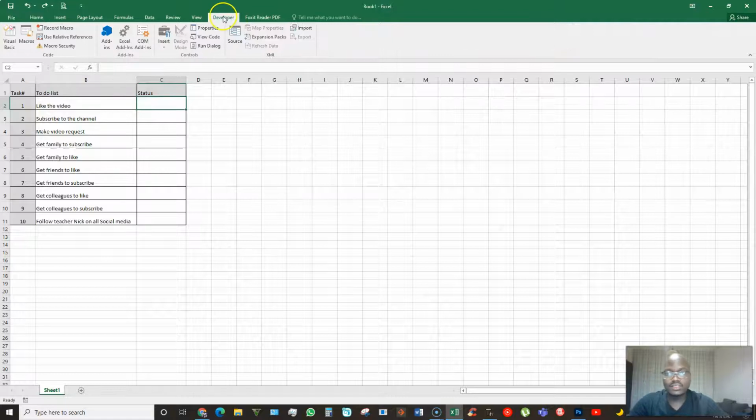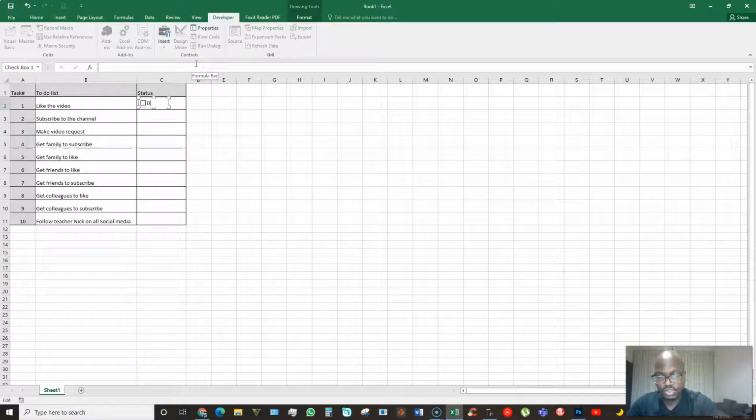Then after that, you click the developer tab. I see I've already selected where I want to put my table. Well, it doesn't really matter. Then I'm going to go to form controls, and I want the checkbox. And then you're going to need to draw the checkbox. Just make sure that you don't draw the checkbox to fill the entire space, because you're going to need to be able to click on this cell. So I'm going to make my checkbox that big so that I'll be able to click on the side here. Then click next to the text there, and press delete on your computer to remove that and put whatever you want. So I'm going to just put done.